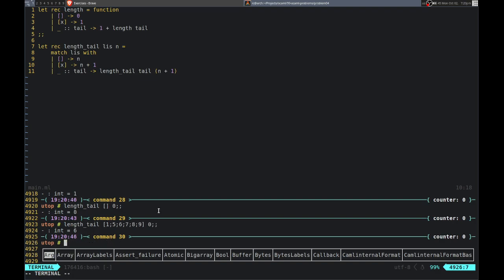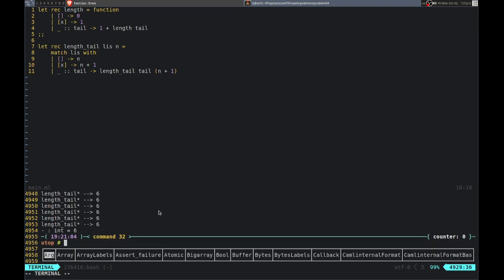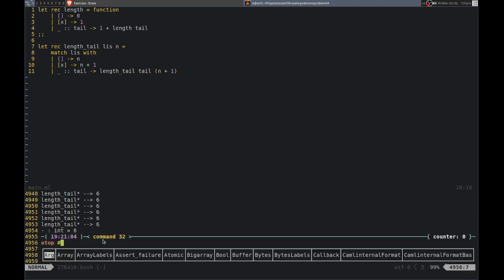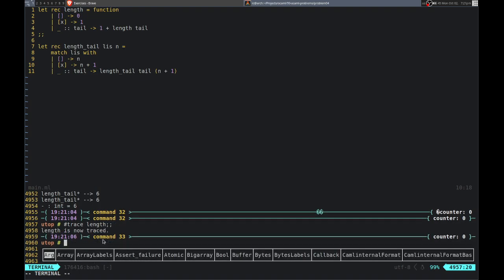Alright, so now I think we can do that trace thing again. Length tail. Alright, whoops. I need to do that actually. Alright, and now we can call it, and this is everything that it is doing. Alright, and then, well, hang on, let's trace length. There we go. And let's see the regular length function.